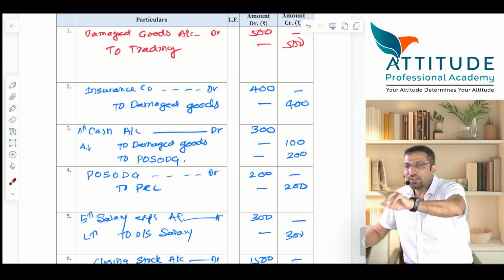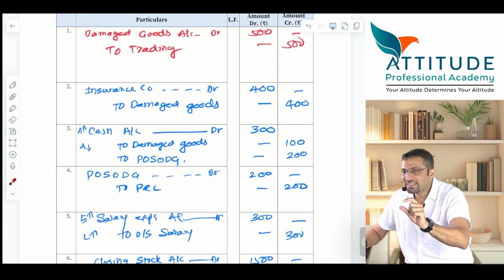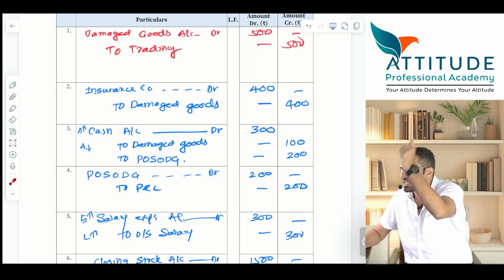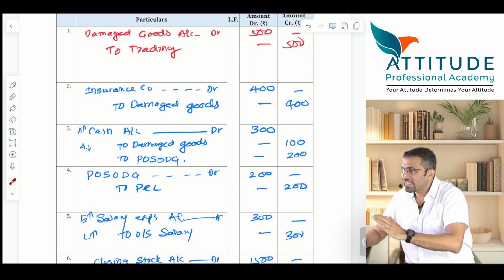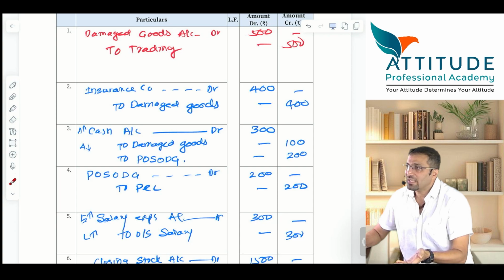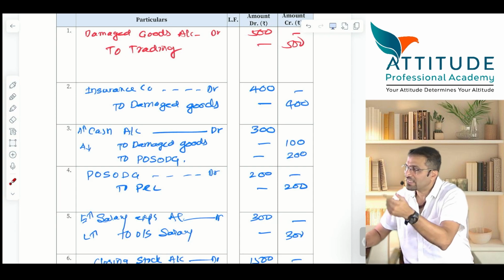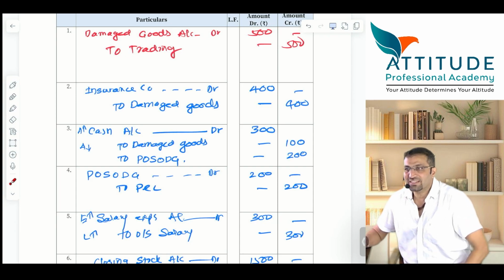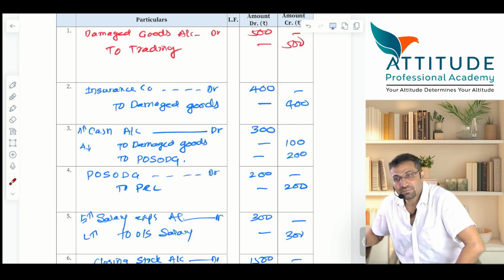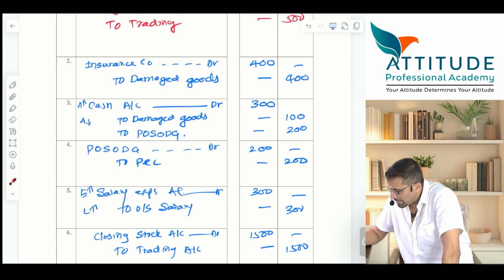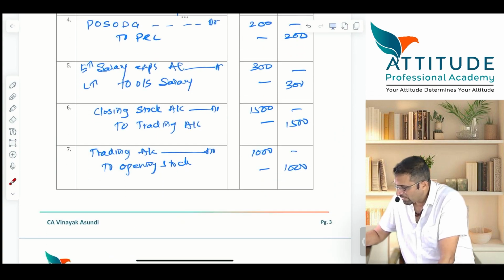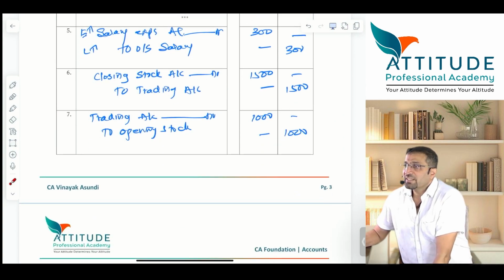Clear? Are you able to get it how it is affecting? भाई साहब, एक entry भी चेंज हो गया ना, trial balance चेंज होगा. Because those entries are passed after preparing what? Trial balance. It means that that will definitely affect one of the balances in trial balance. Yes or no? Clear? Any difficulty? Especially cash. Any difficulty? All of you understood? Clear?